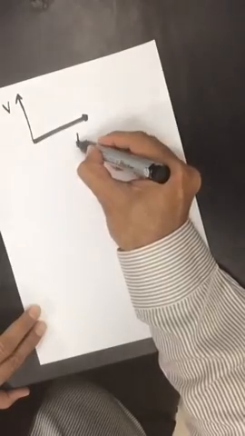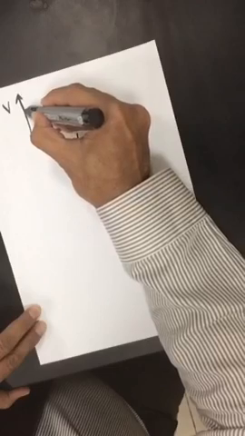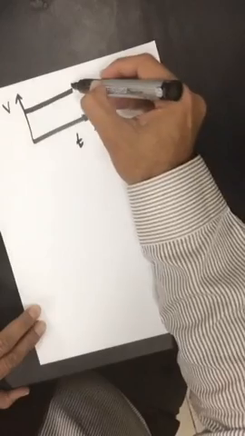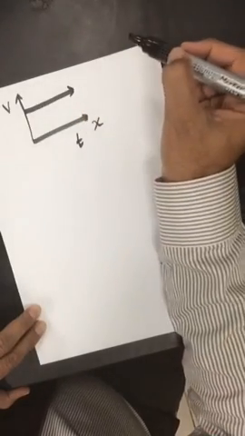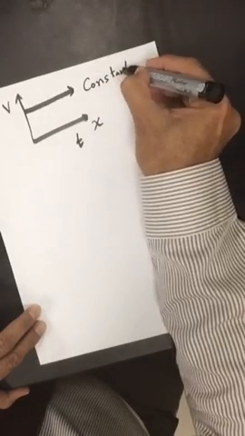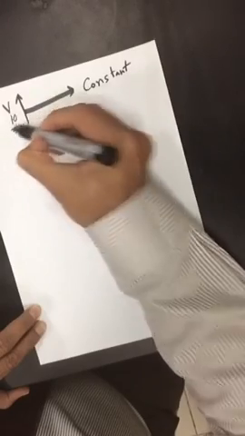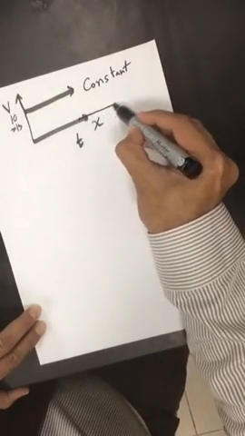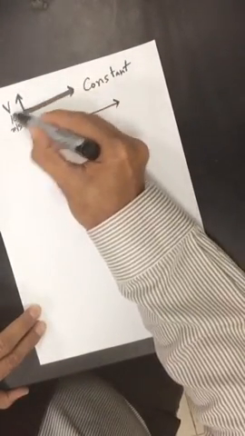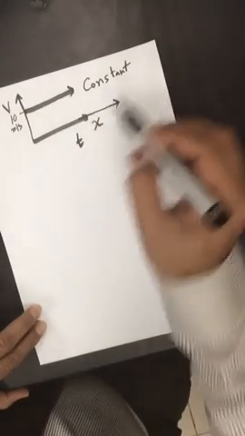Speed-time graph: x-axis is time, y-axis is speed, a straight flat line. So what does this line represent? If you see such a graph, it means constant speed. Speed is not changing. Suppose here is 10 meters per second. Time is increasing along the x-axis, but speed has a fixed value along the y-axis: 10, always 10. So such a graph shows constant speed.